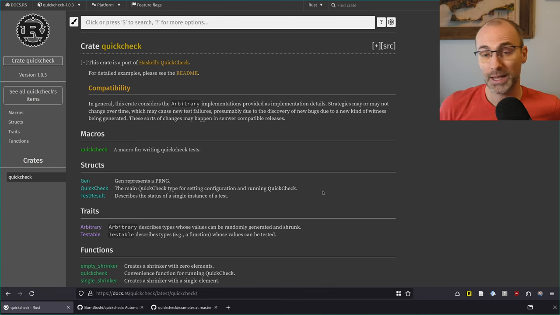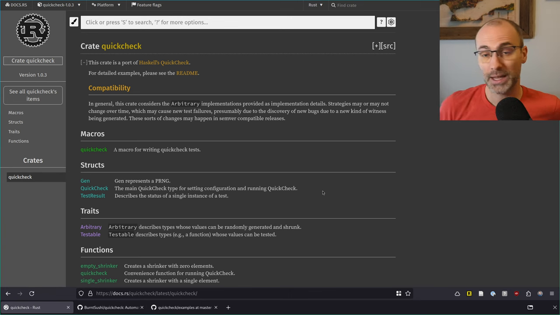But if you had to implement arbitrary for your own struct, in fact, we could do this. So a struct Point, where x is i32 and y is i32. Then I could implement quickcheck Arbitrary for Point. And the implementation is just going to be x is i32::arbitrary(g), and y is i32::arbitrary(g). That's all. Now, arbitrary does require that the type is Clone. And I think also it has to be Debug for you to actually pass it to quickcheck. If we put Point in here and it didn't implement Debug, the compiler would complain because it needs to be able to debug print the arguments to show the user the path to the error.